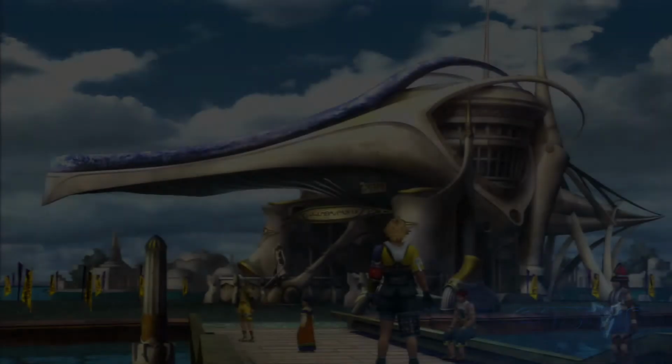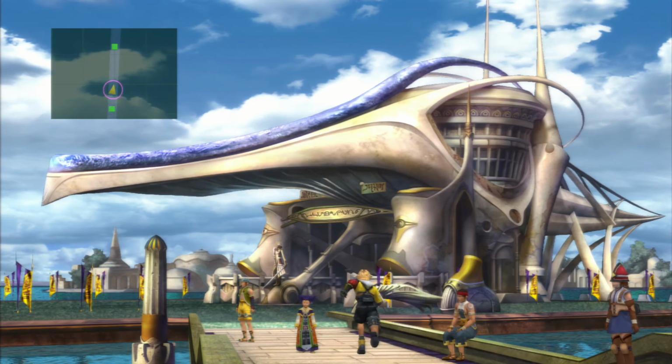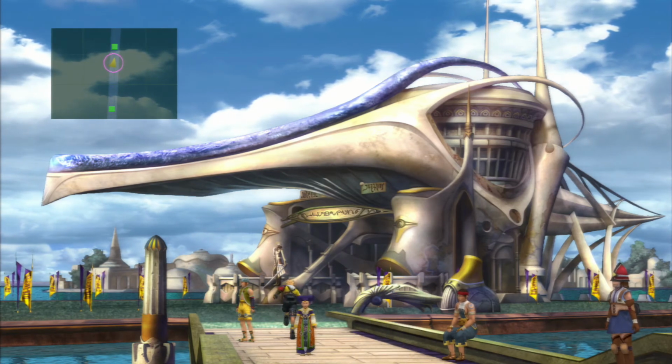Again as well, you'll need to head to the Shrine in Macalania to power it up once you've got both the crest and sigil. I'm not going to show you how to do that, I've already shown you. And this episode is starting to go on a bit now.